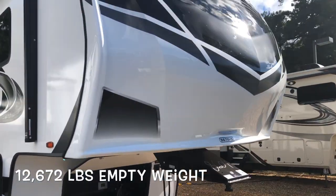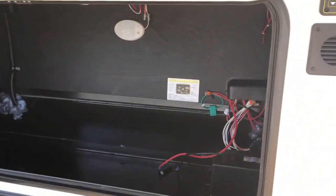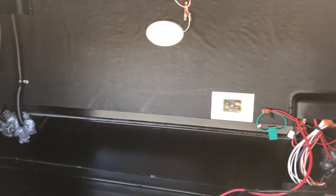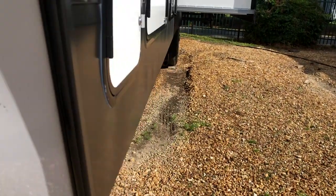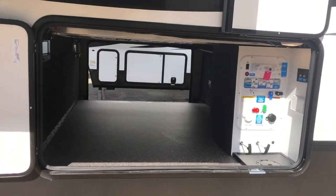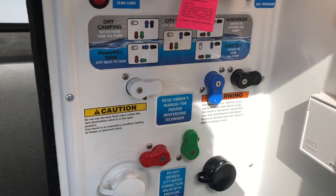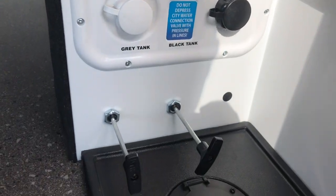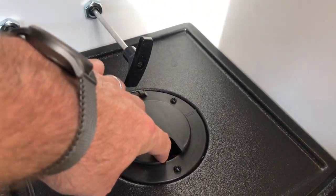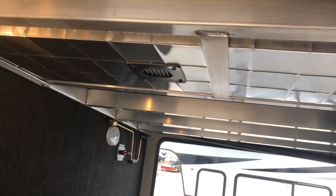Moving to the outside — nice front cap, nice logo on the front. Storage compartment with a spot for your battery and motion sensor lighting. You also have 30-pound LP bottles on both sides. Your storage area has magnetic latches — wide open storage. Convenience areas include your outside shower hookup, water for winterization, and all your valves. Pool valves are above the subfloor, feeding everything right through the bottom. Hook your cable and everything right in one clean area. Keep the door shut because it is insulated and heated.